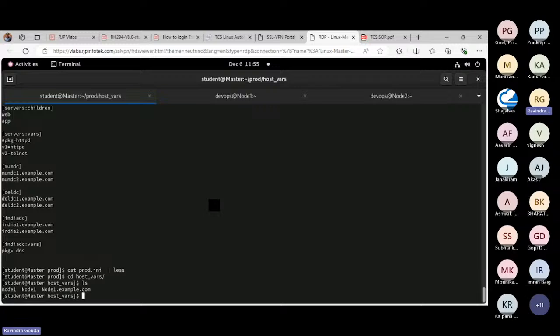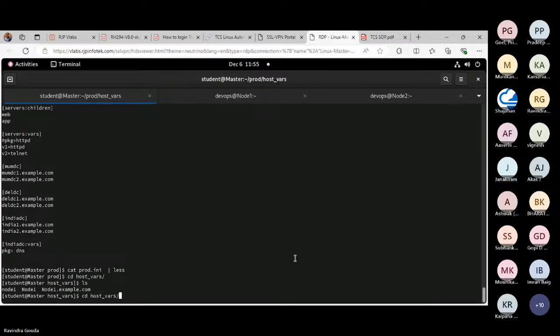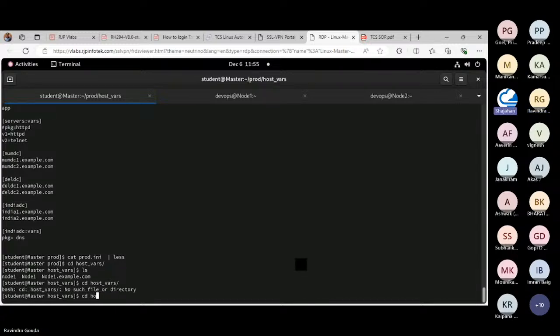Can you just scroll up in the screen itself? Scroll up a bit. Oh, so here, node 1, node 2. Okay, here it is pointing to lowercase node only, not uppercase. Got it. So I need to mention it in lowercase, node1.example.com. Yes, use MV. Here itself we can do MV, uppercase, tab, dot, to lowercase node1.example.com.